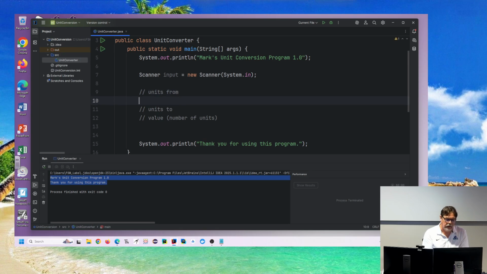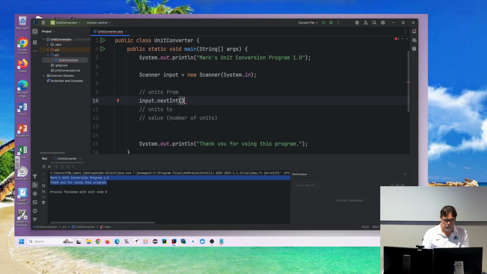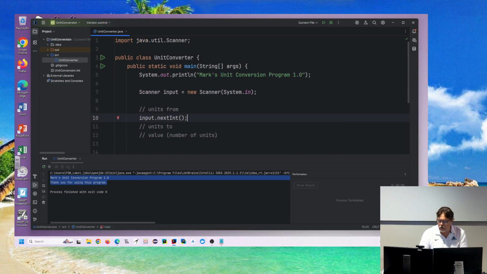I'm going to do the integer route, because I want to show you something. Trying to do this in a structured way.